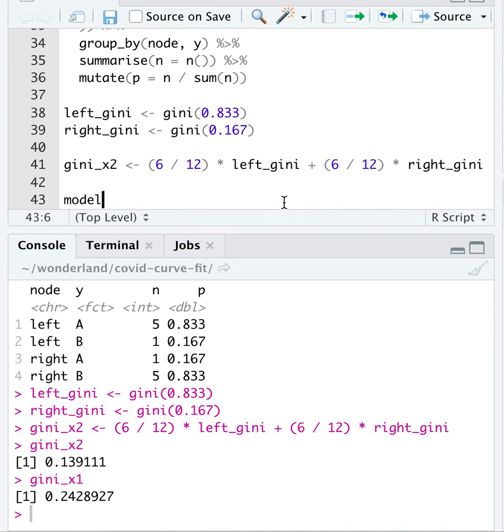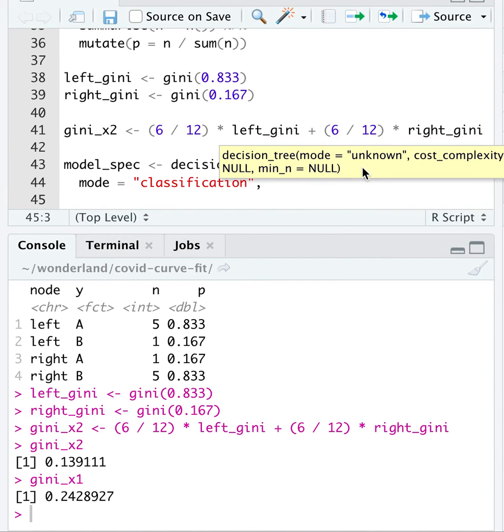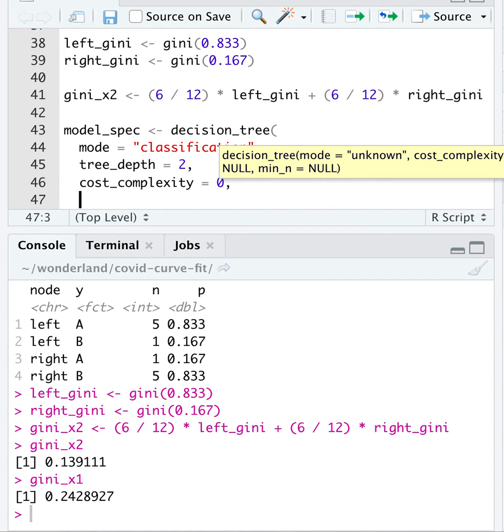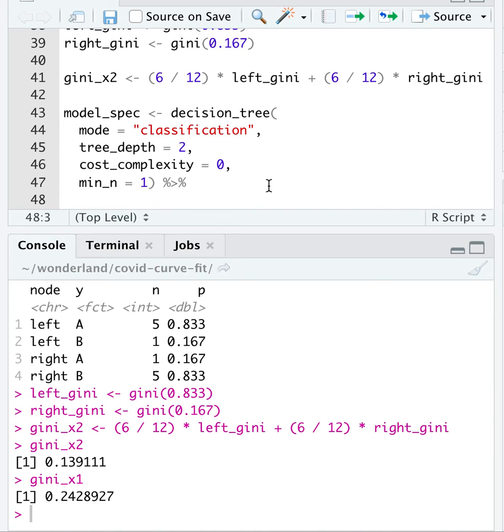I'm going to make a model specification using the decision tree function. I'm going to set my mode equal to classification, tree depth equal to 2. My cost complexity I'm just going to have be 0. I'm going to set one more parameter that you don't really need to worry about, this min n, because this is such a small sample size that it's actually not going to give us a tree, since there are only 6 variables, and so it doesn't really know what to do with that. So I've got to set a minimum n here to let it know that it's okay for it to be so small. And then I'm going to set my engine to rpart.